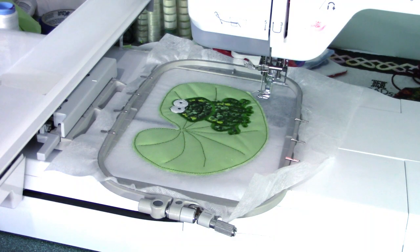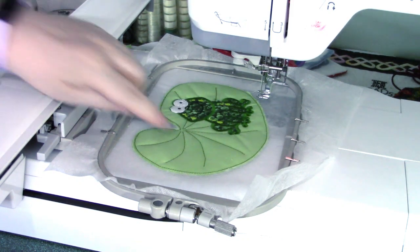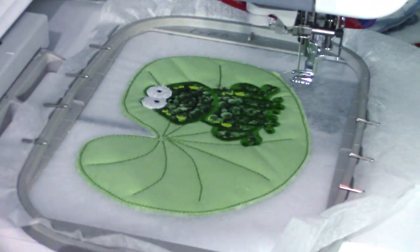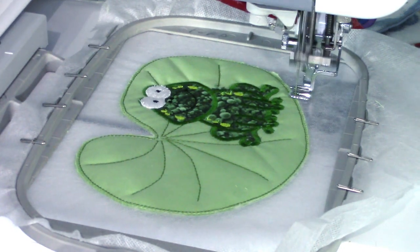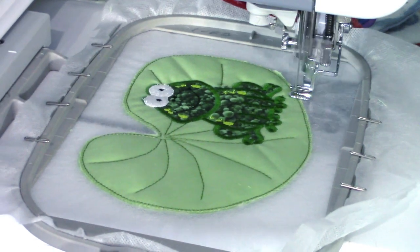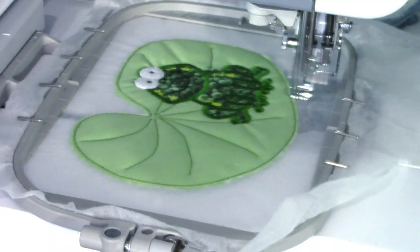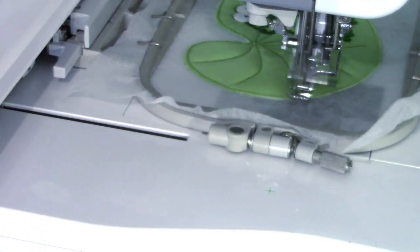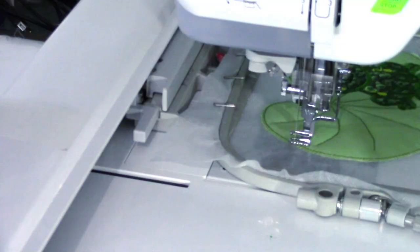I'm going to return the hoop to the machine, and now that I have the matching green thread in the needle and the bobbin, I'm going to do the last color stop and stitch it. And this is, again, like watching the grass grow. Especially for this part, if you tend to stitch rather quickly, it's a good idea to slow it down, because anytime you stitch a wide satin stitch, the slower the speed, the better your stitch.